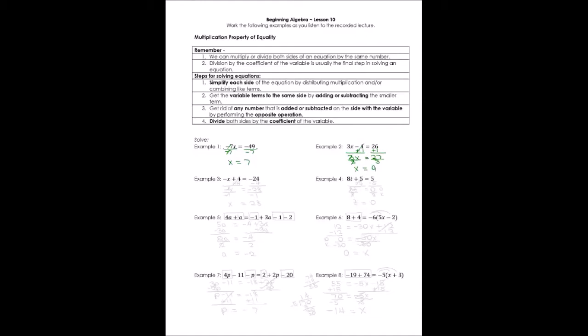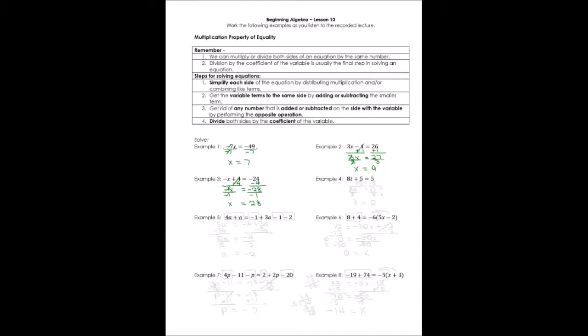Let's try example 3. We just need to isolate this variable term. It's a negative 1x, or negative x. I've got a plus 4, so I'll subtract 4 from both sides. And I'll have negative x is equal to negative 24 minus 4, which is a negative 28. Now, I've got x alone, and it's 1x, but it's not positive, so I'm going to have to divide by the coefficient of the variable term. The coefficient of it is really a negative 1. So if I divide by a negative 1, negative 1's will get rid of each other. I'll have just plain old x. Negative 28 divided by negative 1 is a positive 28.